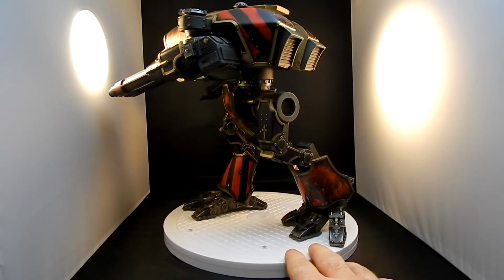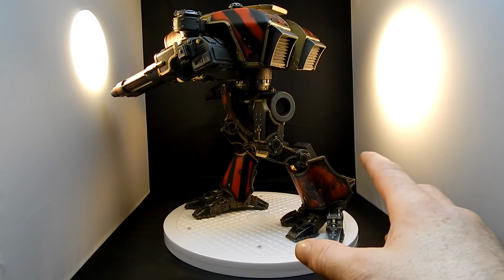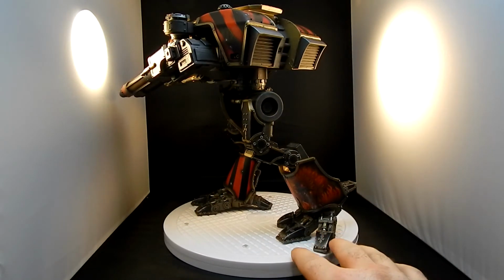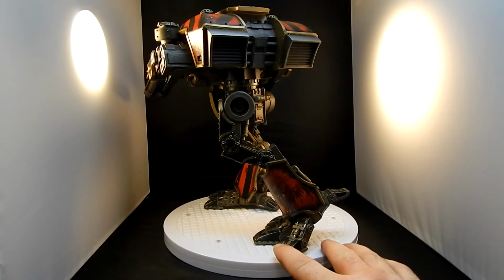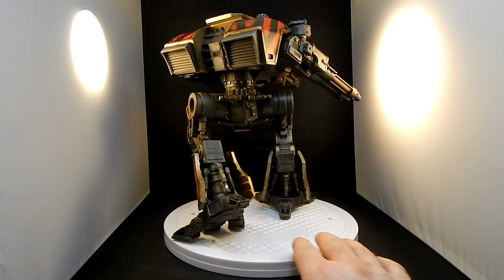I like it. Down here I've actually painted a flaming wolf. I will show you some pictures of that at the end. But there she is, finished, done and dusted.